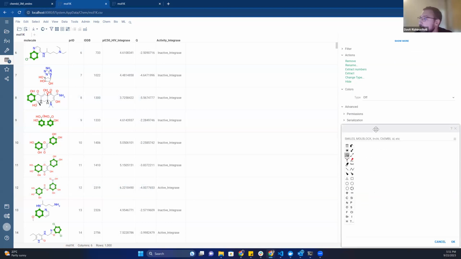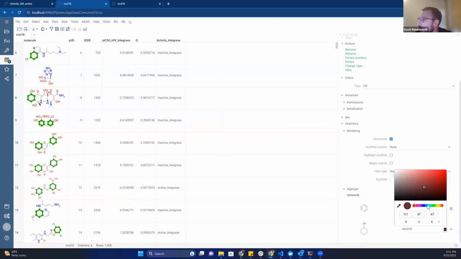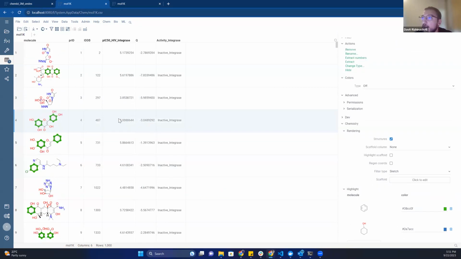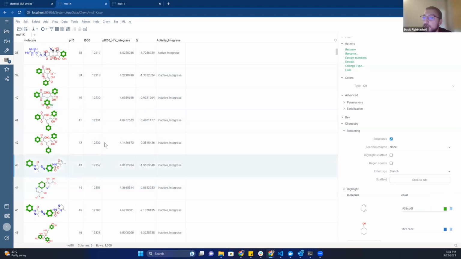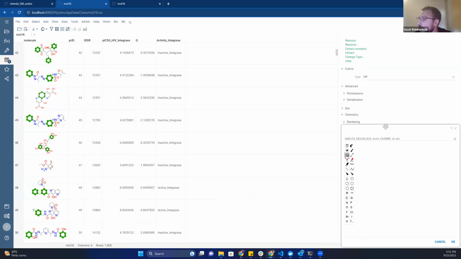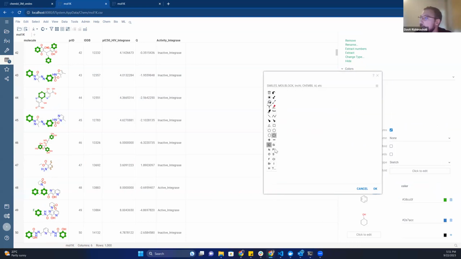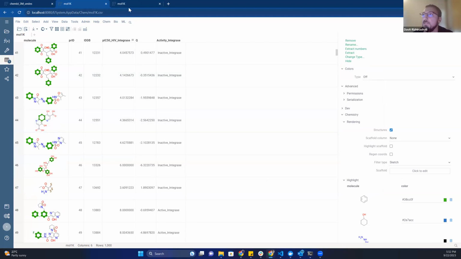We can add some other things. So for example, let's say cyclohexane with oxygen, hydroxyl group, and let's say highlight it in blue. And we can find any there. So here we can see that these substructures are highlighted, and these substructures can be added for quite a lot of amount. So we can add pretty much as many as we want. So for example, just an azide group, or so on and so on. So I'm going to be showing some other features as well. Do you have any questions with that?